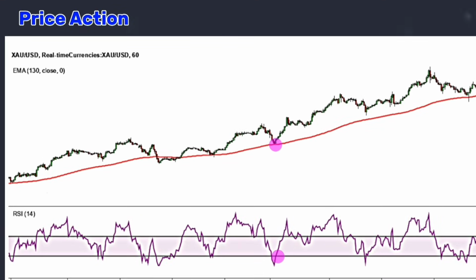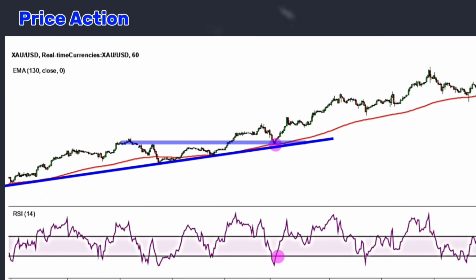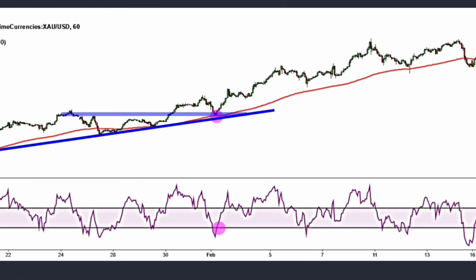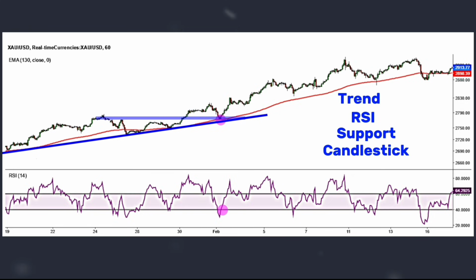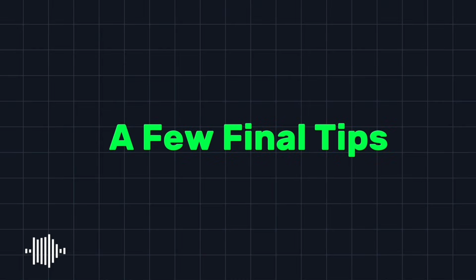Now let's zoom into the price action. We can see that price is sitting right on a trend line, acting as dynamic support. Plus, it's also reacting to a previous horizontal, static, support zone, a key confluence area. Zooming in even more, we spot a potential bullish engulfing pattern forming, which gives us added confidence. With all conditions aligned, trend, RSI signal, support, and candlestick confirmation, this is a solid buy setup to ride the continuation of the uptrend.